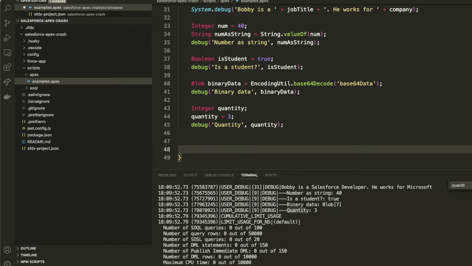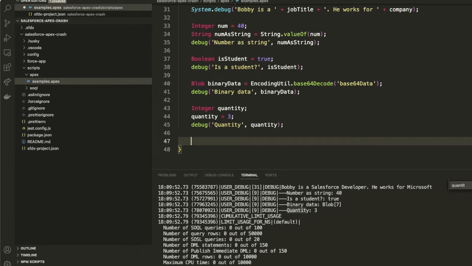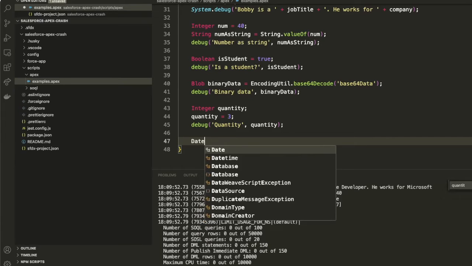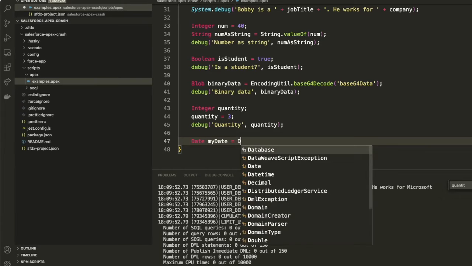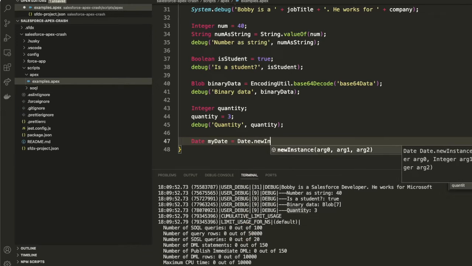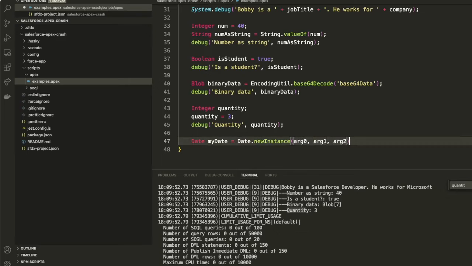Now, we also can work with dates and date times within Apex to just signify what a time period looks like, or a specific date should represent in Apex. So the very first one I'll cover here is date. So let's say I want to define a new date. We can use the date data type, and we're going to call this variable my date. And in this variable, we're going to say date, and we're going to create a new instance. So that gave us some auto suggest here. We're just going to add a semicolon. I'm just going to get rid of these arguments, and I'll go one by one.